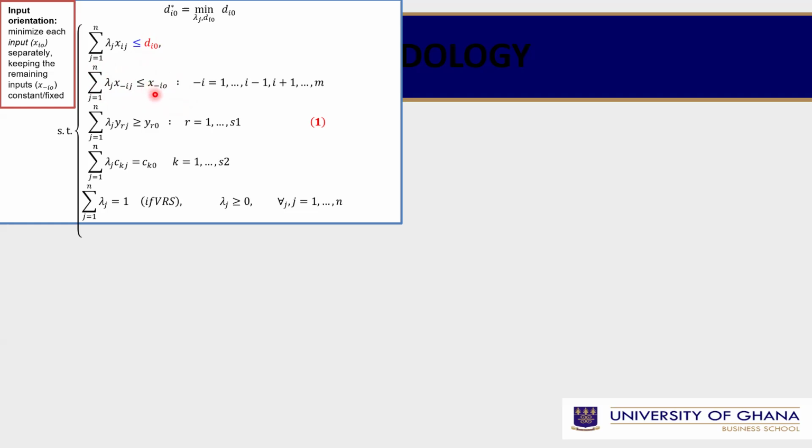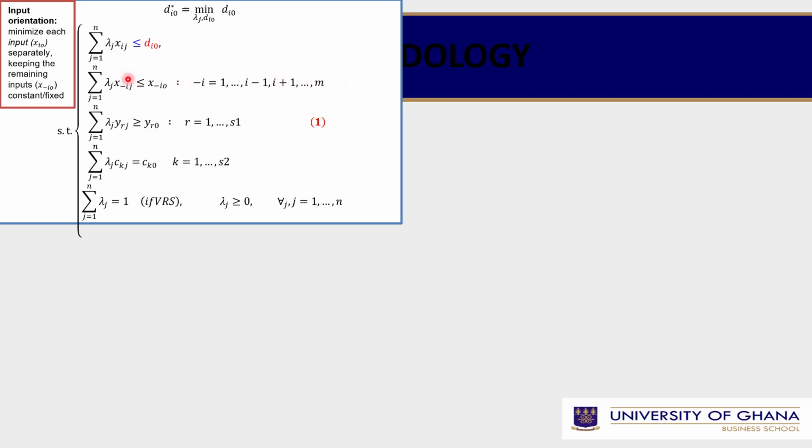This input you are not assessing is all of them excluding the one that you are assessing. That is why this goes from I minus 1, and then I plus 1, all the way to as many of them as possible.